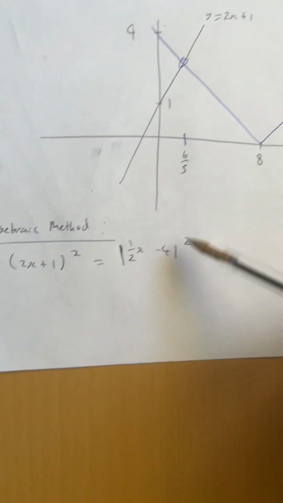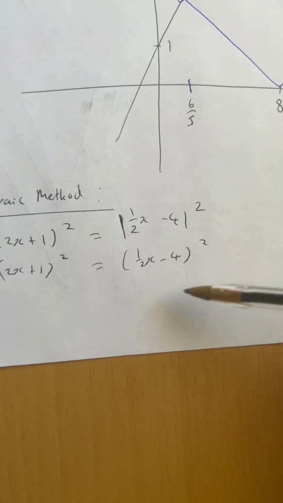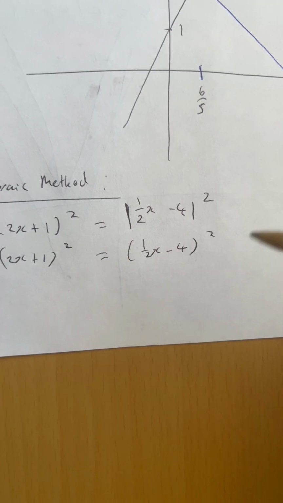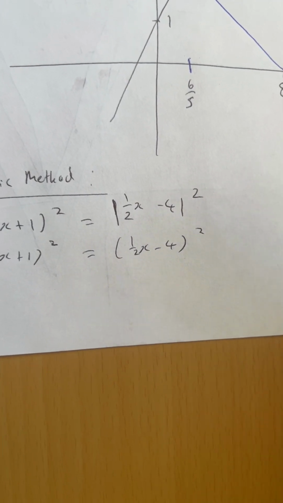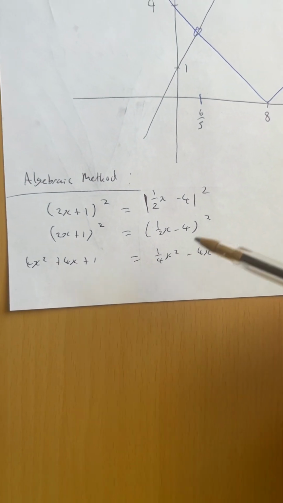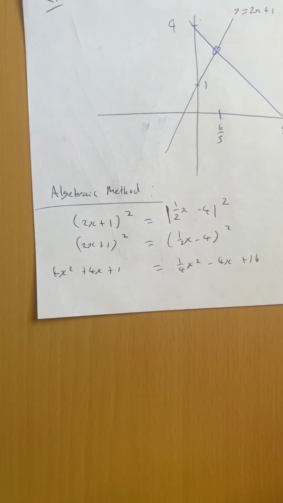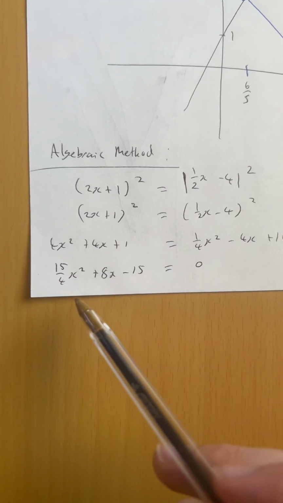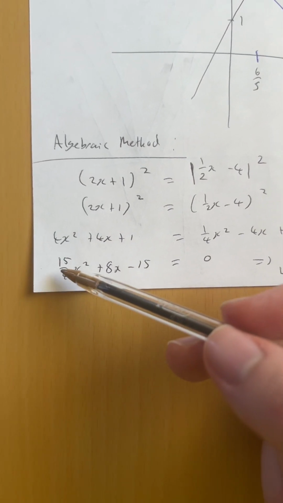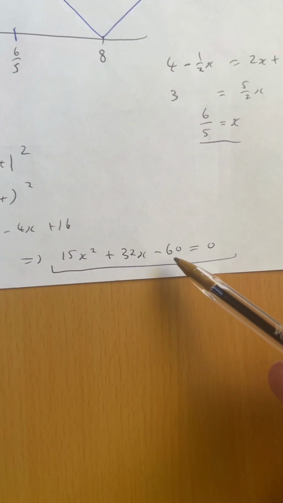So you would write this, right, square both sides. Again, as I just said, when you square the modulus of something, you don't need the modulus signs anymore because the square of anything is non-negative and the modulus of anything is non-negative. You can then expand your brackets on both sides and rearrange to make equal to 0. Now, when you do that, you should end up with something looking like this. I'm just going to times both sides by 4 to get rid of this fraction. So you end up with something like this here.